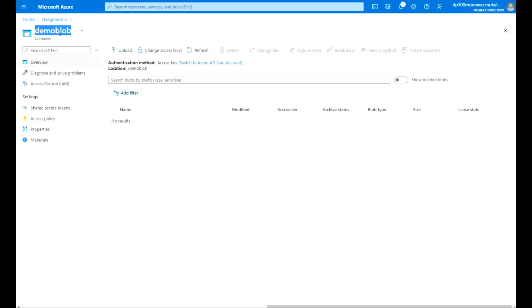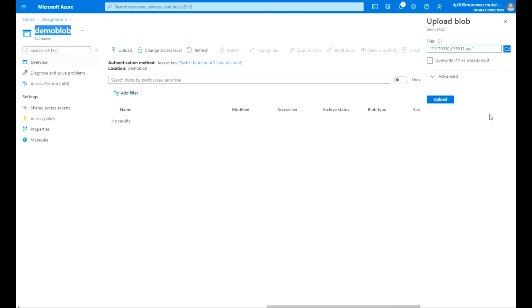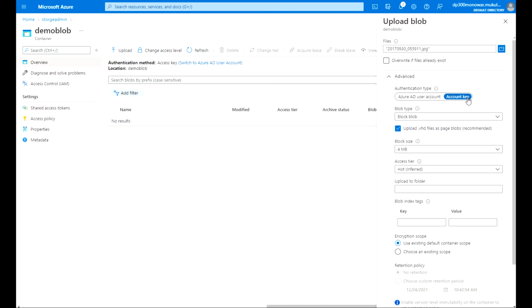Now we are going to upload an image file. Let's upload that one. See, there is an overwrite option if we want the same ones.